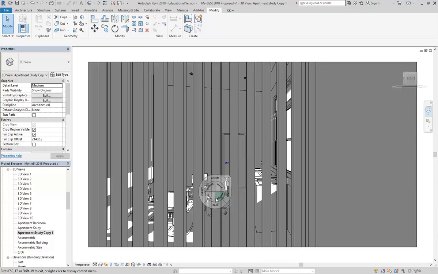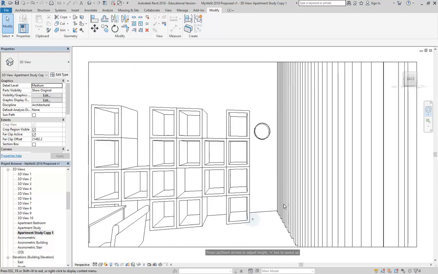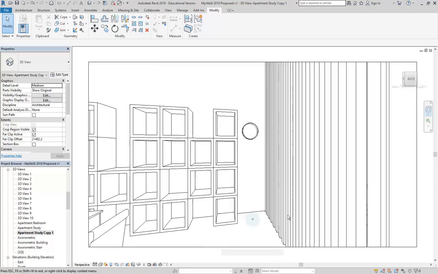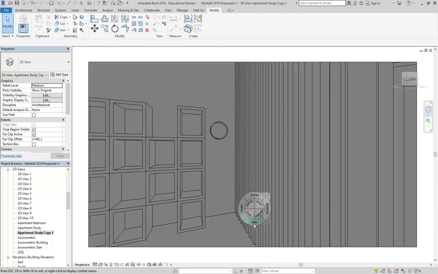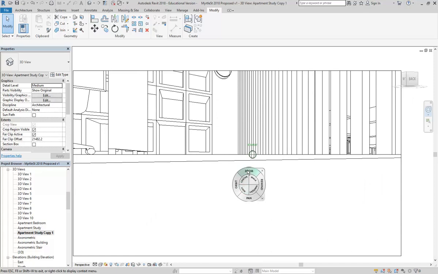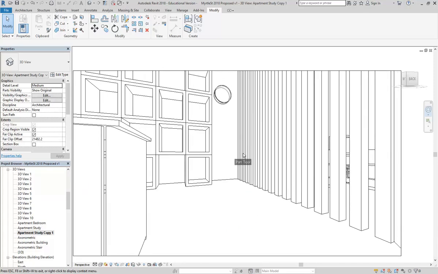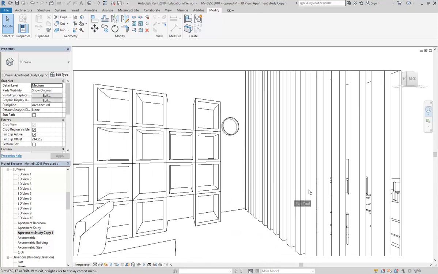Yep. So back to here, and there's my wall light. And what does the center do? Center clicking? Oh, yeah, that's a bit of a funny one. It centers it on the pivot point, but you've got to choose where that is. I don't use that one very often. That's probably the one I use the least.